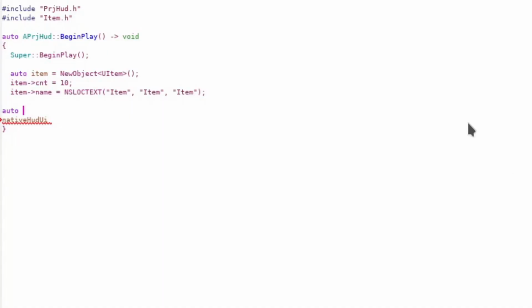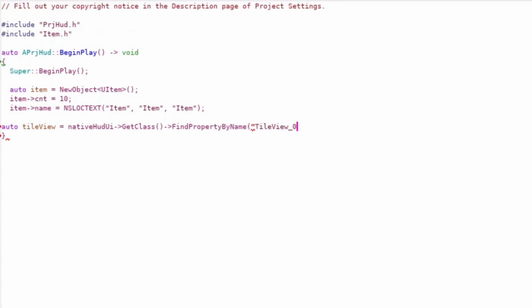Auto tile view equals native HUD get class, find property by name, this one, property.